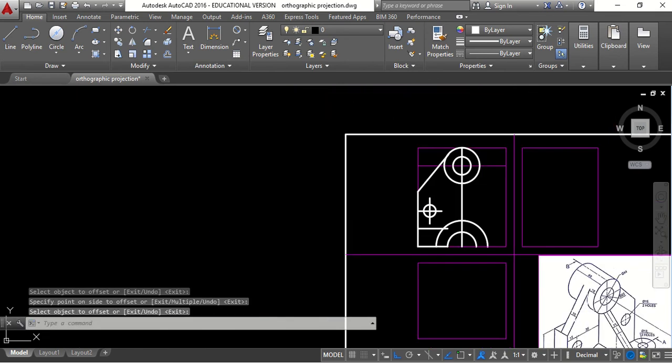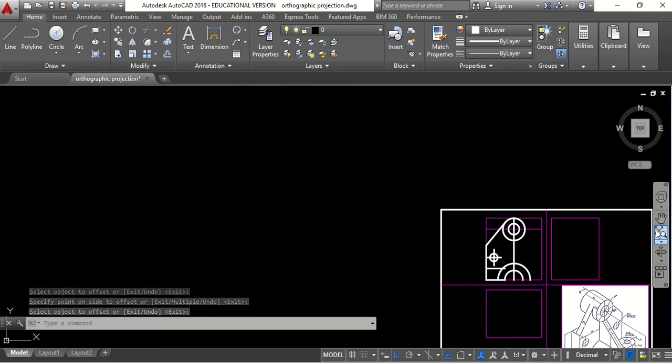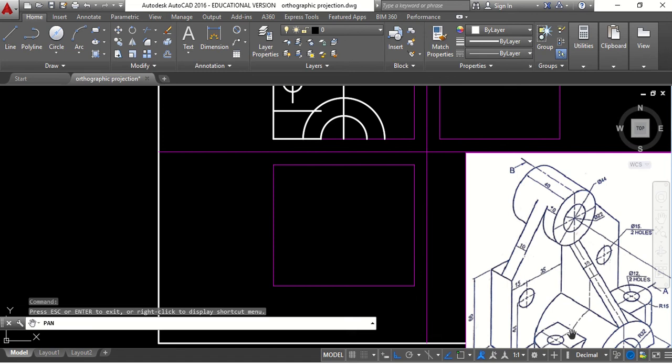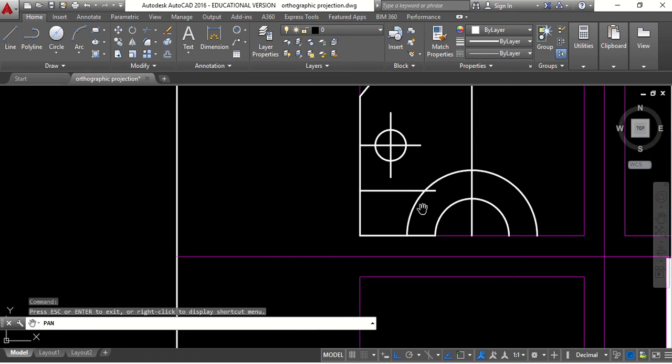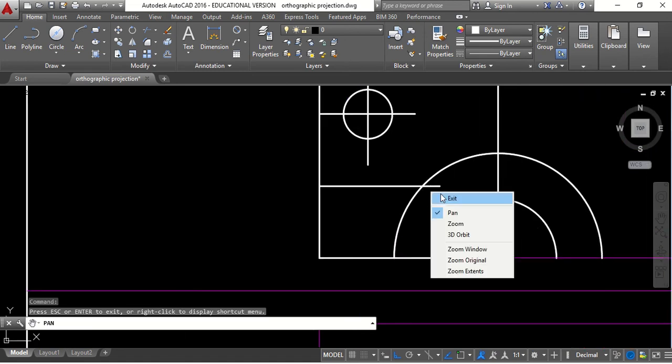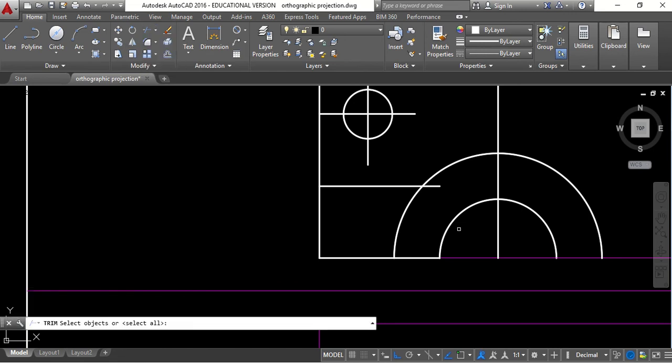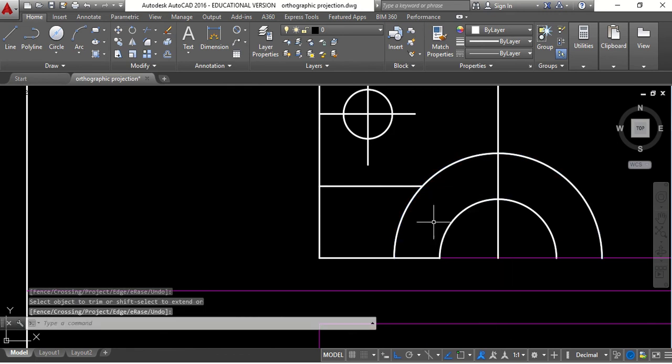Now this particular flange is intersecting the circle, so we will trim the unnecessary line with the help of the trim command. We'll select the boundary and then select the line. So we have trimmed the unrequired line.